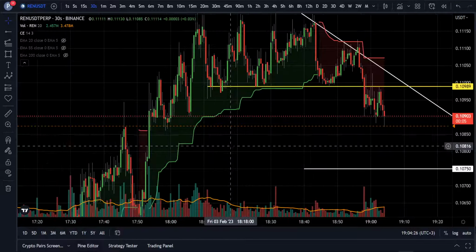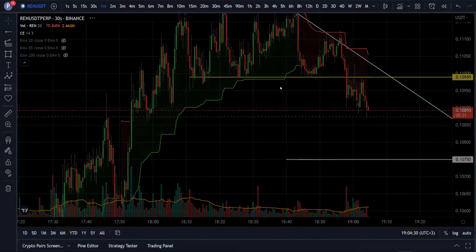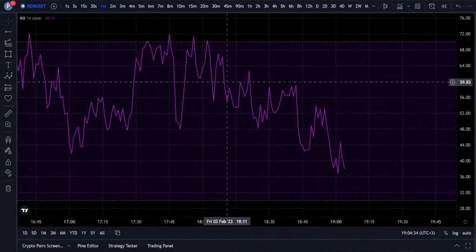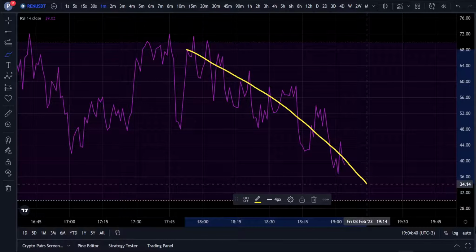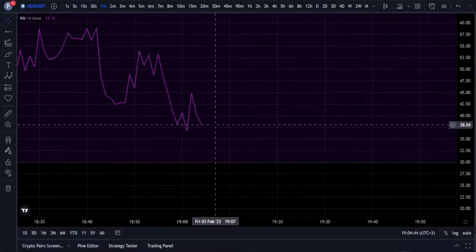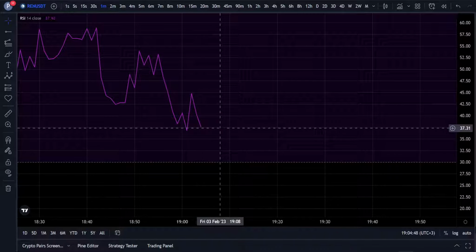Yeah, it looks like it's gonna fight because of that support earlier that I indicated. But let's go on the 1 minute chart and see the momentum. So the momentum is just straight down. Actually, it's not just down, but if you take the average of it, the median, it's parabolic down. So now the price is really fighting to go down right here. See, it's getting lower, another lower tick, another lower tick.